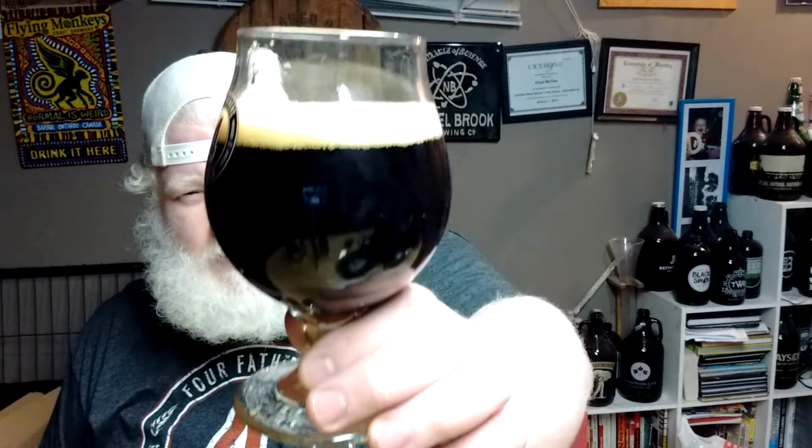But, yeah, so, Oat Porter. Beautiful, beautiful color. It's a deep, deep brown, but I think it looks black on the camera. The head is a beautiful mocha head. Not much of a snap, crackle, pop. Not really anything. Unfortunate. Table has some beer on it. Not much, though. I actually caught a good deal of it. I mean, we're almost at the 330, so I probably lost like 10, 15 milliliters.